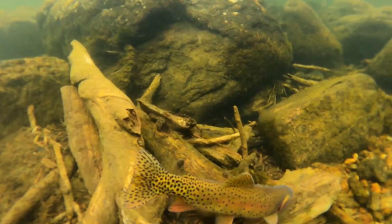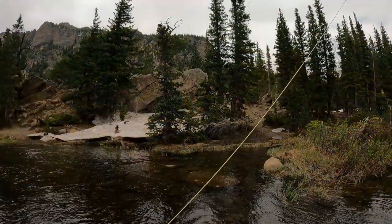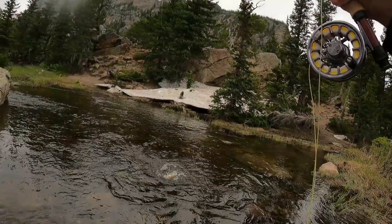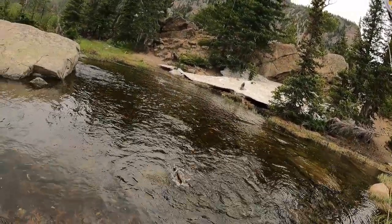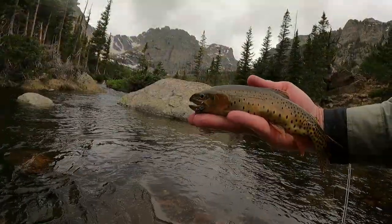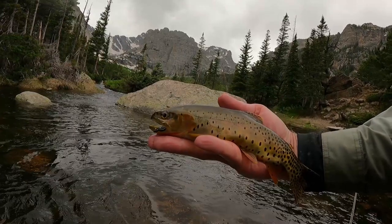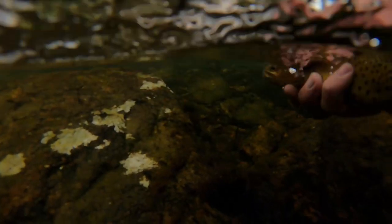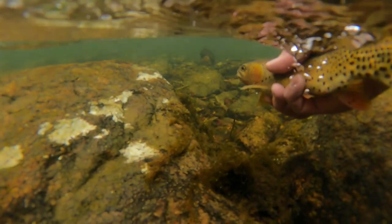Dry flies were working quite well in the lake, and the successful patterns included terrestrials and assorted midges. A long leader and light tippet were necessary to fool these discerning trout, though they seemed to not spook quite as easily as we would have expected. Fishing the inlet and outlet are always two areas that can be rather productive, and also sight fishing for trout cruising the shoreline in search of a meal is highly recommended.